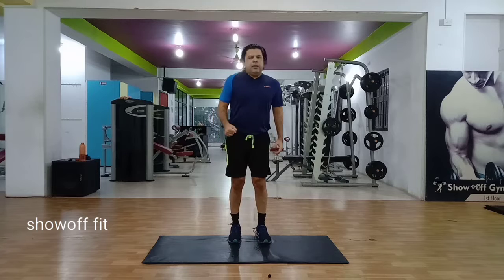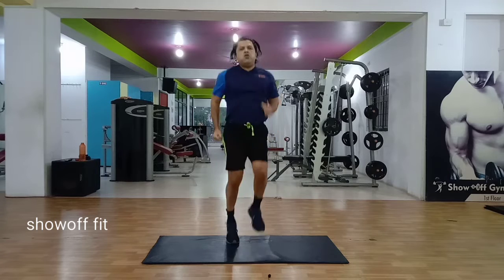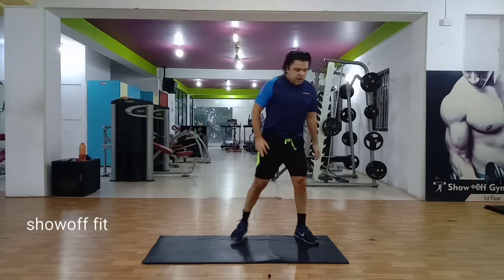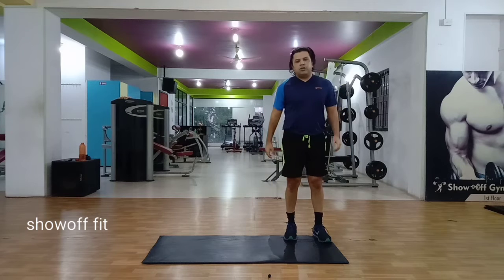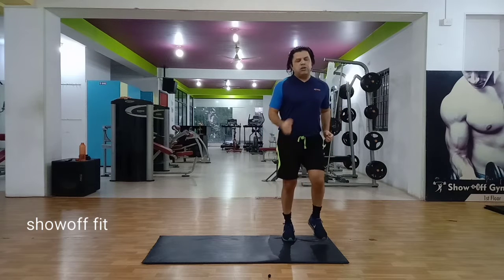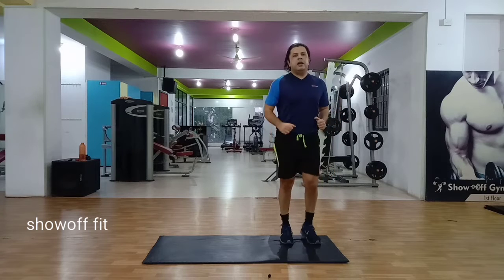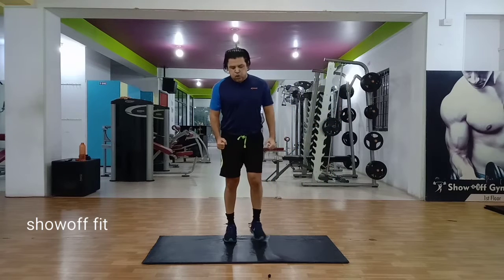When you're trying to improve your cardiovascular fitness, you don't have to really go for a burnout. That's really high intensity, and you don't want to require that. 1, 2, 4, 6, 7, 8. Step up. Breathe.